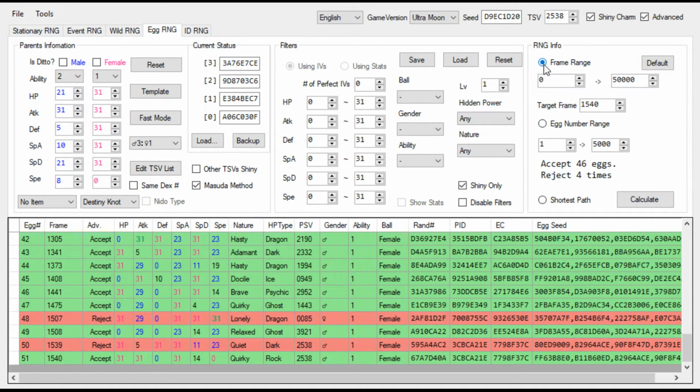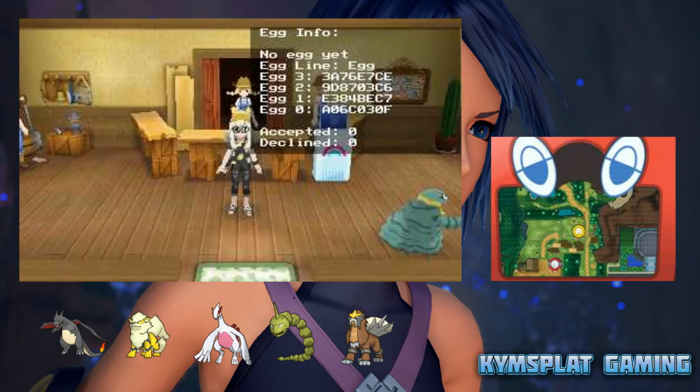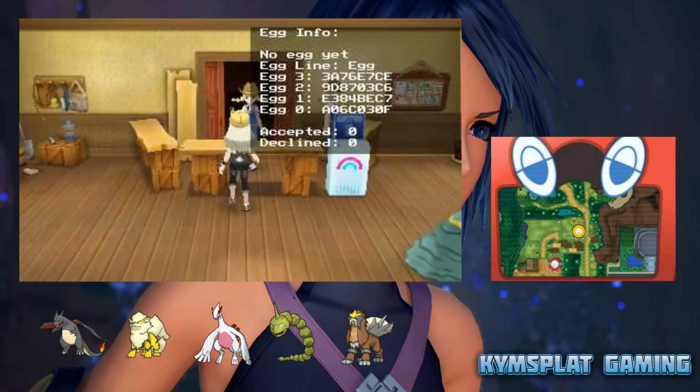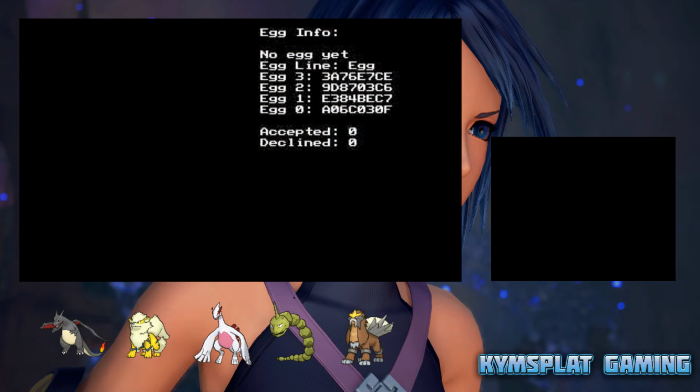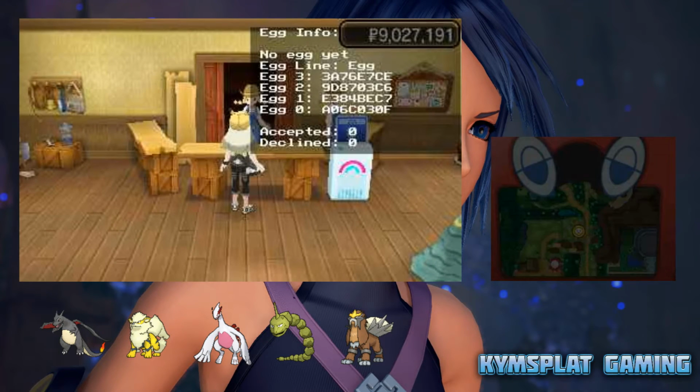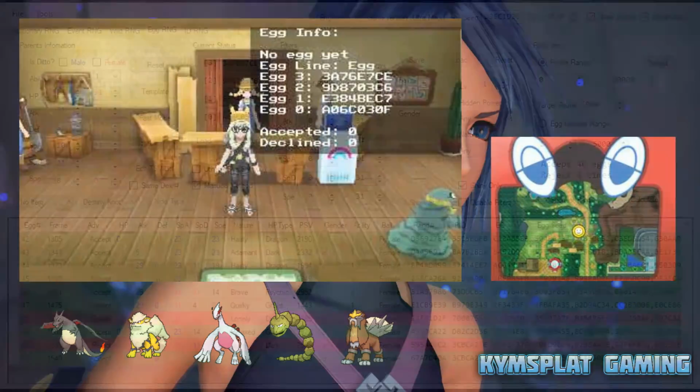Then we're going to start from 0 again, because we've reset our seed. Let me just close this on my DS. So back on the 3DS. Gonna put my Abra back in. So there goes Abra. And then we can go back to 3DS RNG.